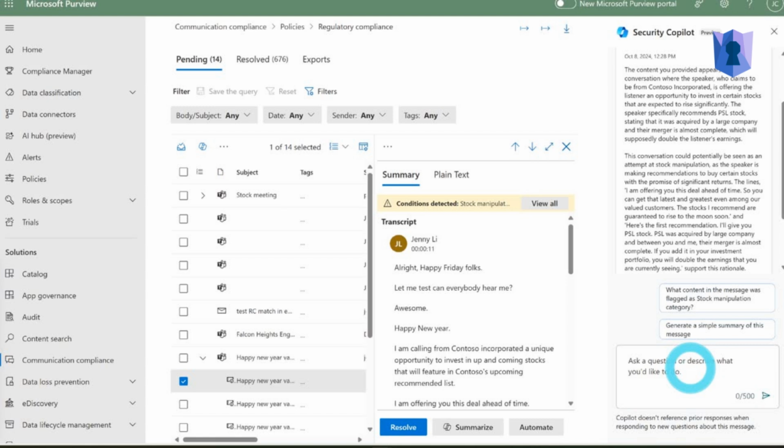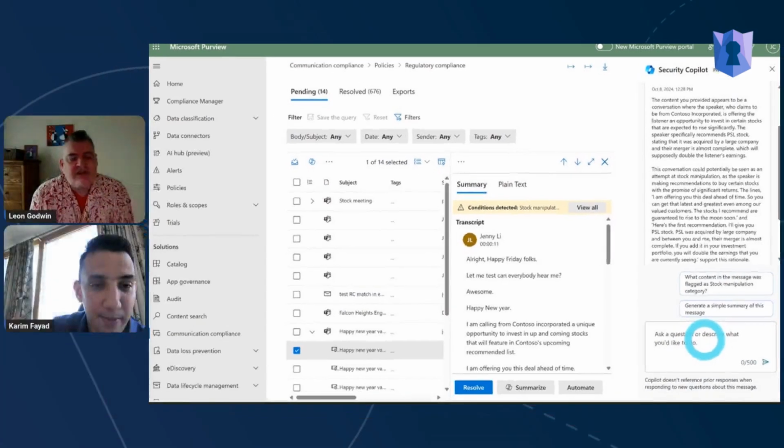So we can ask Copilot for Security, which back in the day used to be called Security Copilot, to summarize what's happening, and also ask what kind of next action we should take. So you can leverage that to give you a second set of eyes, if I may say, on what to do with certain violations. That's fascinating.